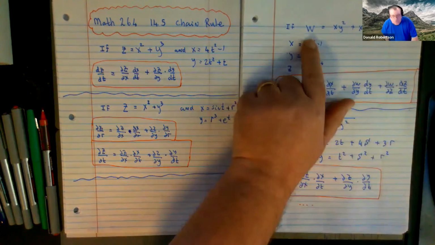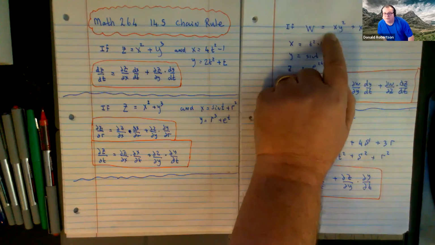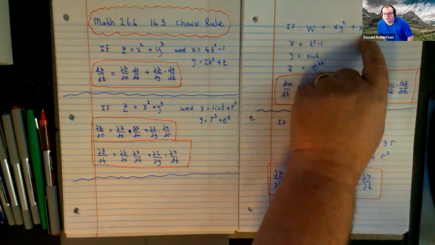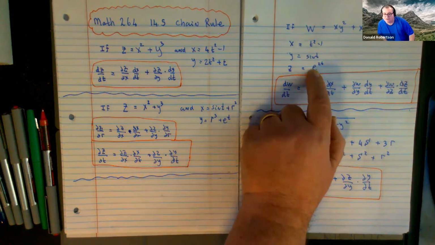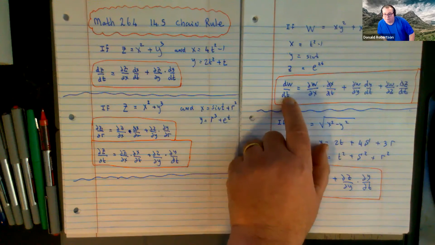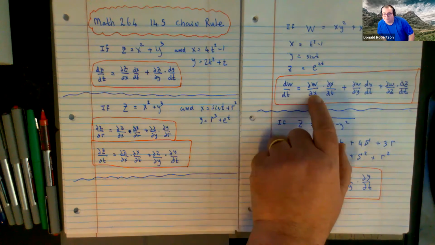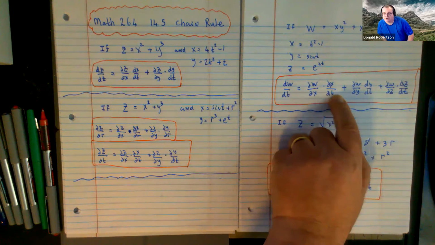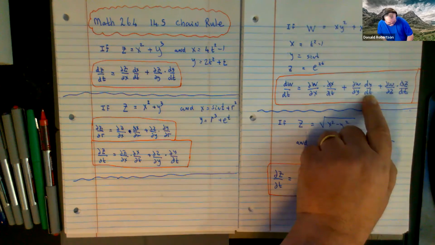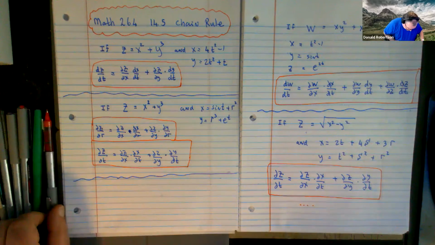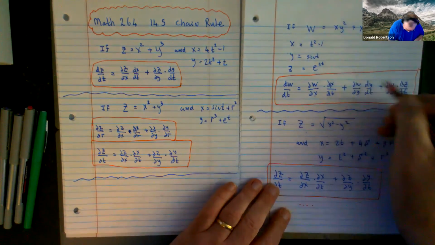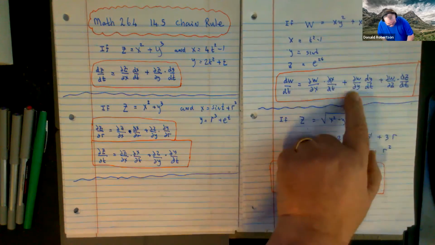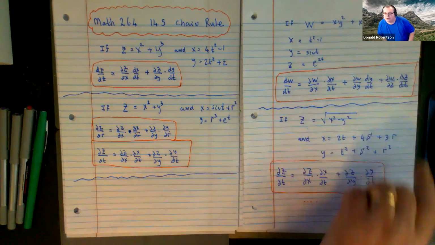Here's a function w in terms of three variables, x, y, and z. And x, y, and z are themselves in terms of a variable t. So if you want to find dw by dt, which is what you'd expect to be asked in this question, do you see it's made up of the contribution of x, the contribution that's with the, why have I put w there? Y, I should say y. Oh, it does. What am I doing? I'm scanning in the wrong place. Y, and then finally the contribution by z.